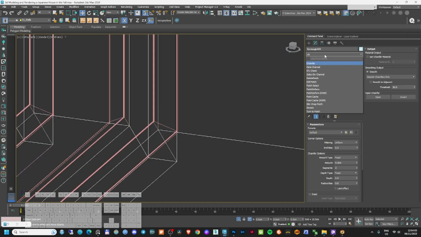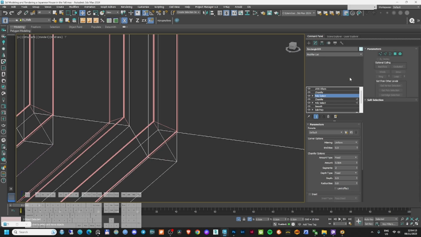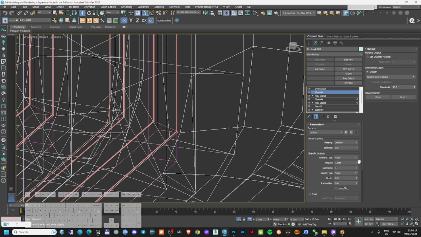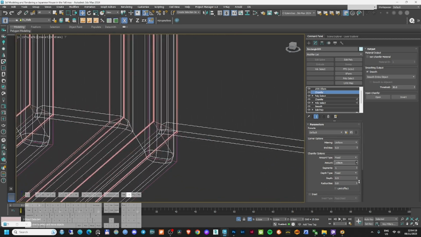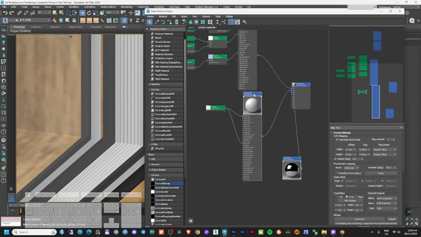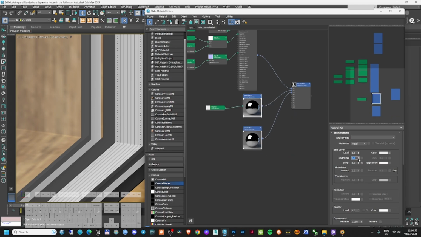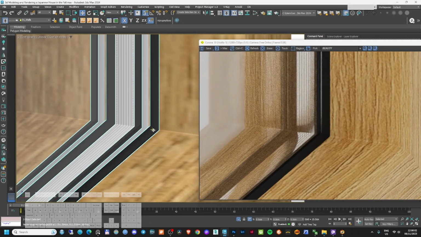I'll just apply another chamfer to this, and I will apply also on poly select. And this chamfer is gonna be very small. Okay, let's see the materials, and yeah, I need to make this back to metal. Needs to go back 1.1, just a little bit of touch.